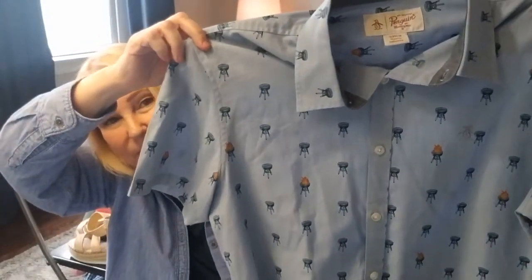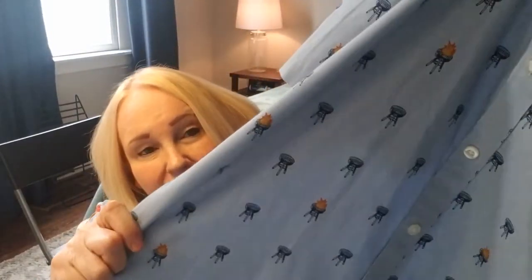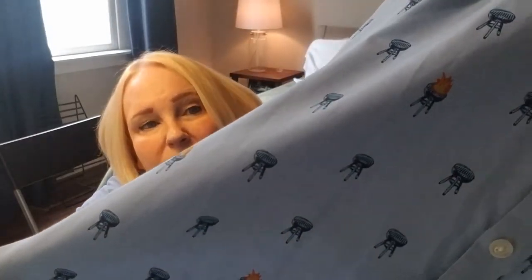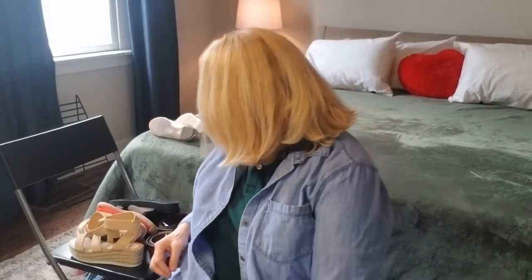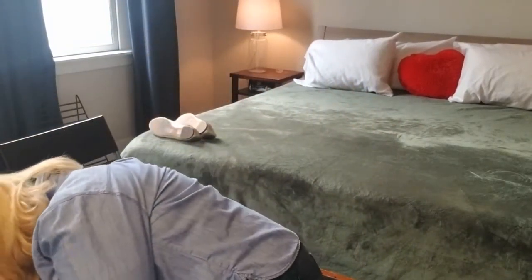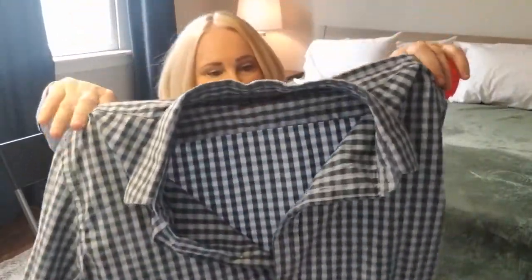It's another Winston Bishop shirt. This is from the Original Penguin. I think this is super cool — size small — and it's got grills all over it. Barbecue grills. So perfect for your favorite person who loves to grill out, or just likes to eat grilled food. And it's in amazing condition. Here's another shirt — another Untuckt — a beautiful gray and blue check. Perfect for spring. This is one of those shirts that will be perfect for every single season.